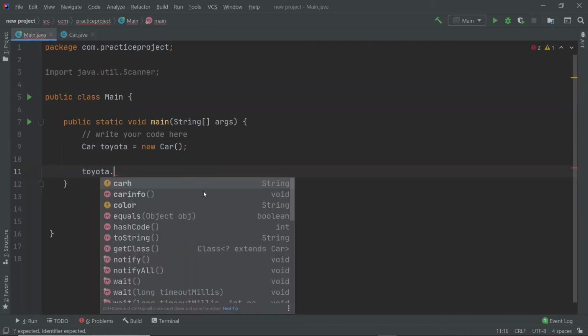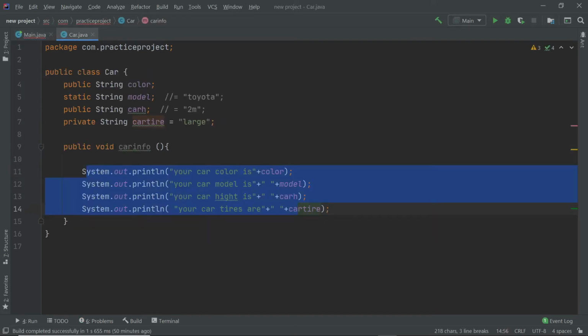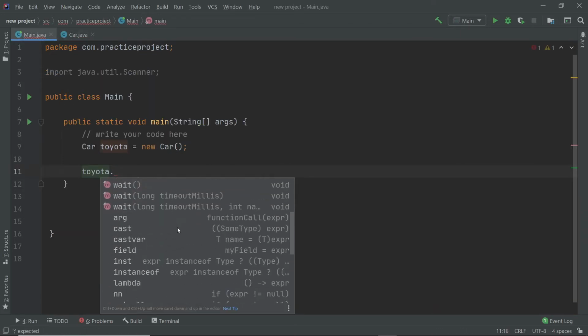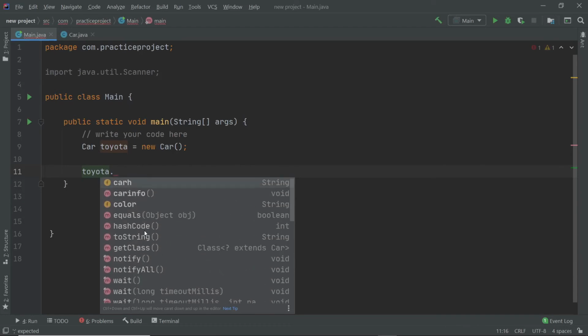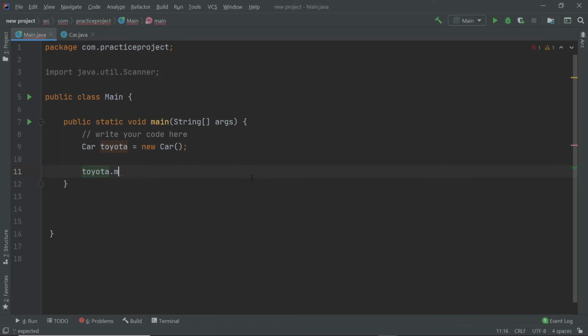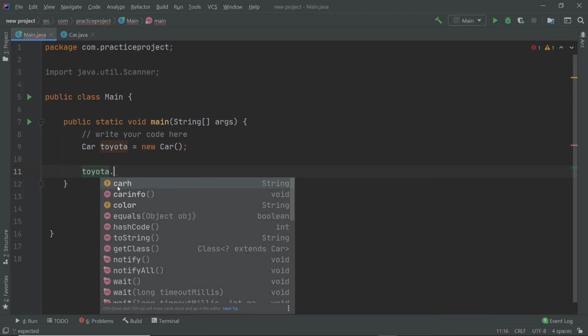And then there is color of the car, so we can change the color of our car. We have another attribute, which is model. We can access the model. Okay, so this doesn't show all of the attributes that we wanted. So we have car height, car color, and we have car model.